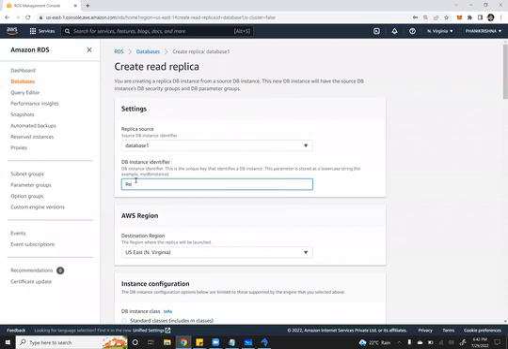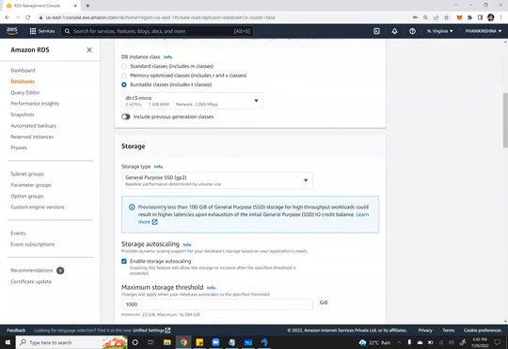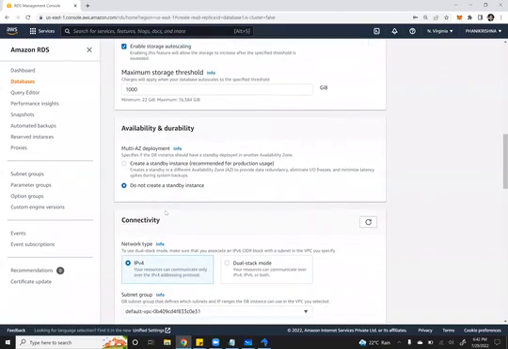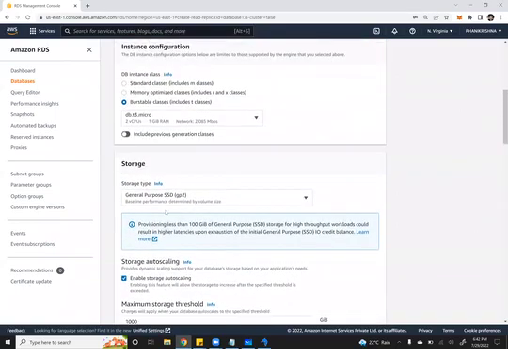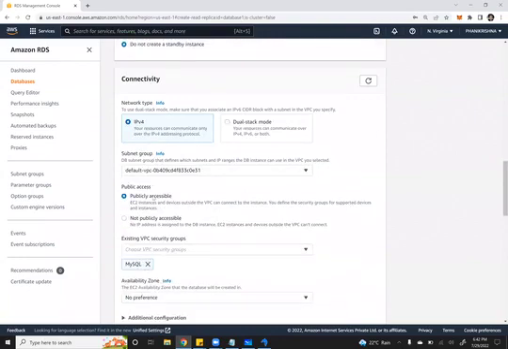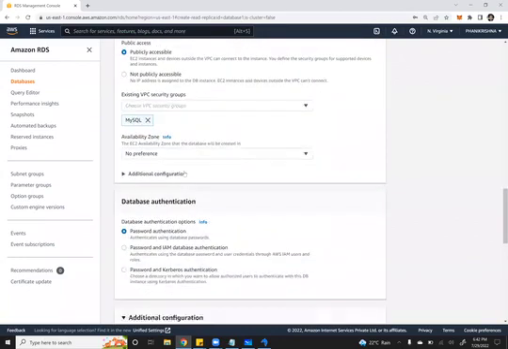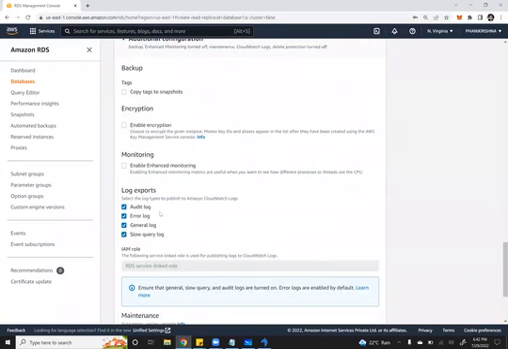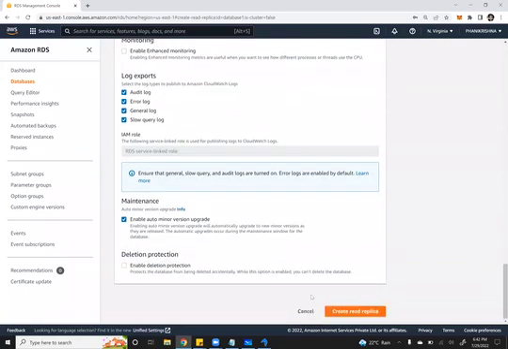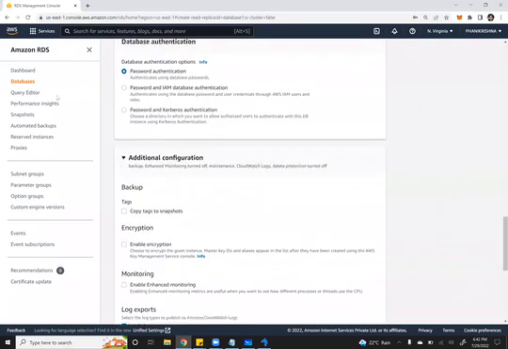So here I will use the name replica 2 and I will go with all default options except the public access to be yes, publicly accessible. Now I am creating another replica called read replica 2. Okay, just let us keep this as is.